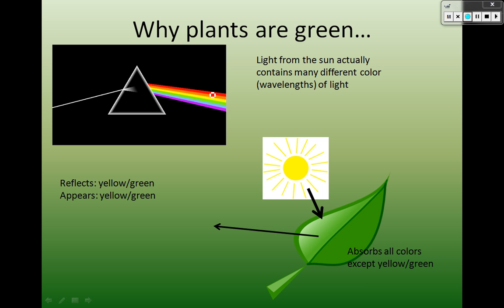So the red light is the longer wavelength, lower energy light. The violet light is the shorter wavelength, higher energy light, all traveling at the same speed regardless of how much energy they carry because they all travel at the speed of light. But then it goes from low energy to higher energy. So like orange light has more energy than red light, yellow has more energy than orange light, and so forth.